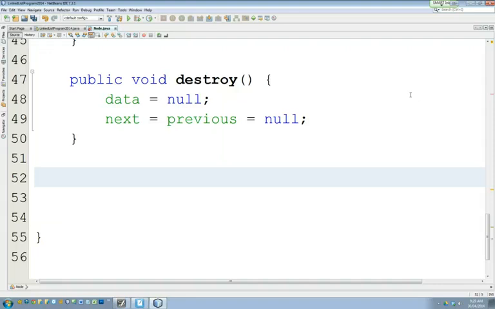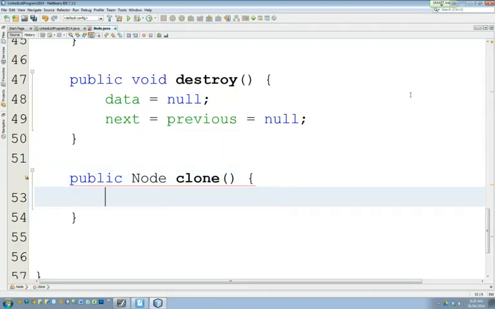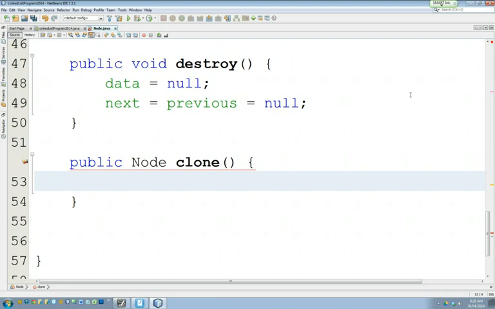All right, we're going to write one more method, and I think we'll call it a day. This one can be useful in a variety of different places. It's called the clone method. So we take a node as the return type, and we call it clone. We're entering the world of cloning. What clone does is exactly what you'd think it does. It makes basically a copy of the node that we're currently in. So in other words, it returns a new node. So now it's going to create a new node.